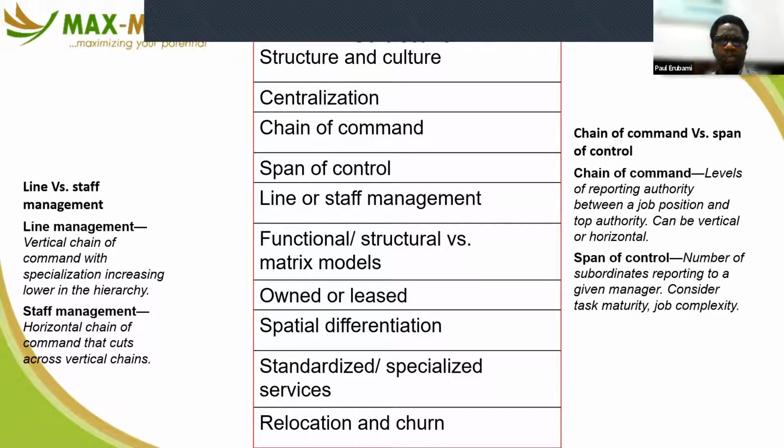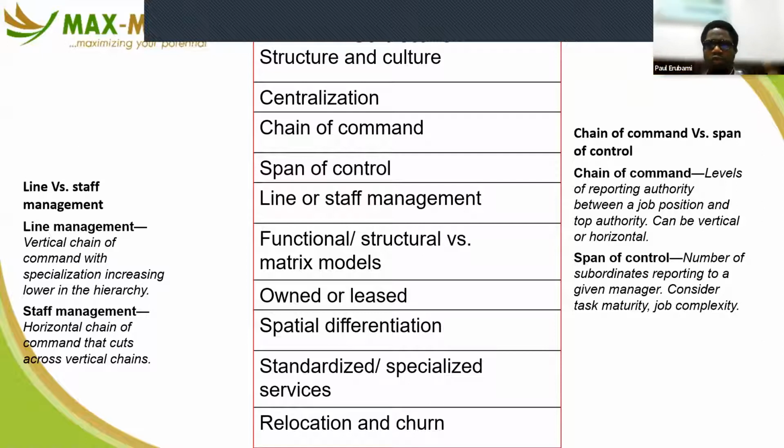The chain of command and the span of control talk about our team structures. The chain of command looks at how many levels from top to bottom. And the span of control looks at the horizontal view of how many people you have under you that report to you. So at every level in the organization, there is a span of control. A supervisor supervises how many? A coordinator supervises how many supervisors? A manager supervises how many coordinators? That is your span of control.